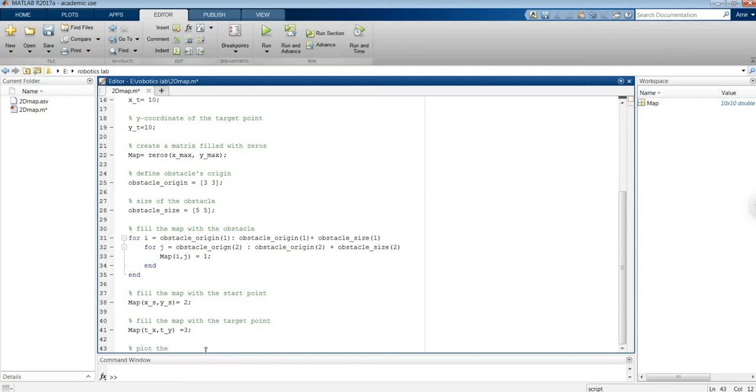Plot the map along with the obstacle, start point, and target point.